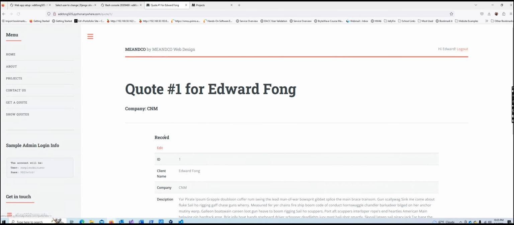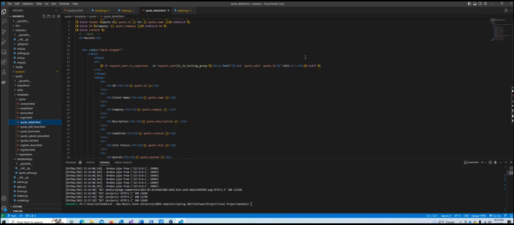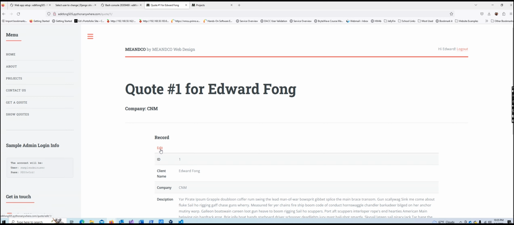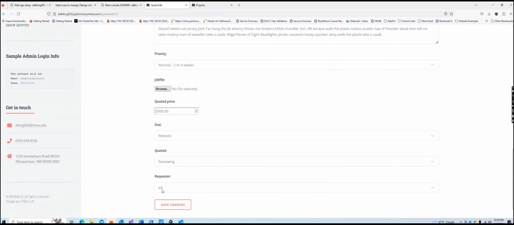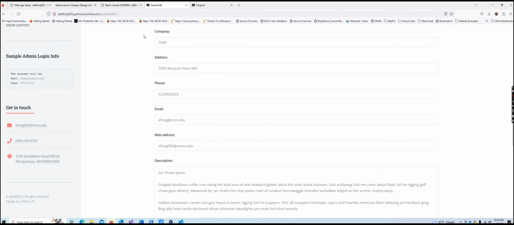When they go to the detail page, this is this right here. So if they're not a super user or not in that group, this hides it. And then again, the same thing. We can even change it to be a different user.